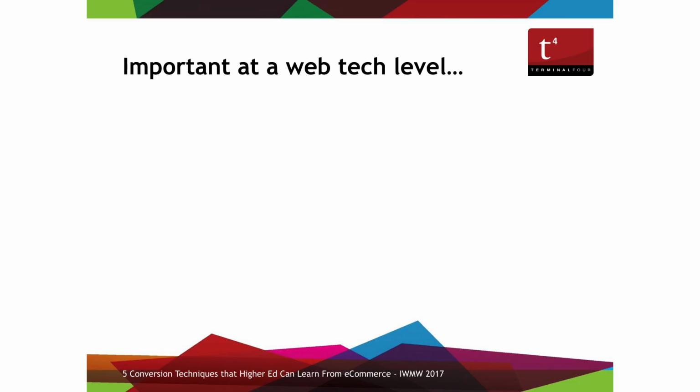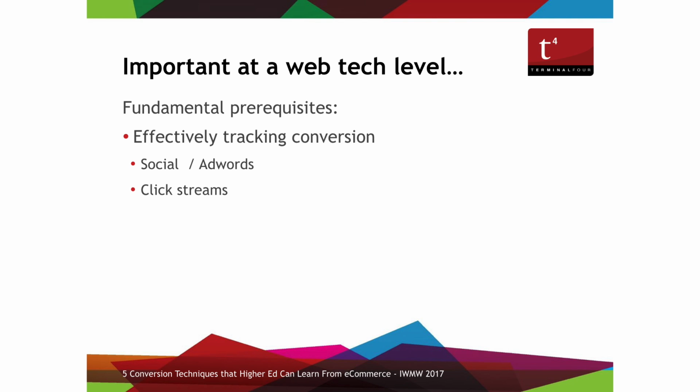So a lot of what I'm going to talk about has some prerequisites. You need to have effective tracking in place. And this isn't just Google Analytics. You need to have your goals set up. You need to have proper attribution as well, to know exactly where people are coming from. And this is the tricky one.